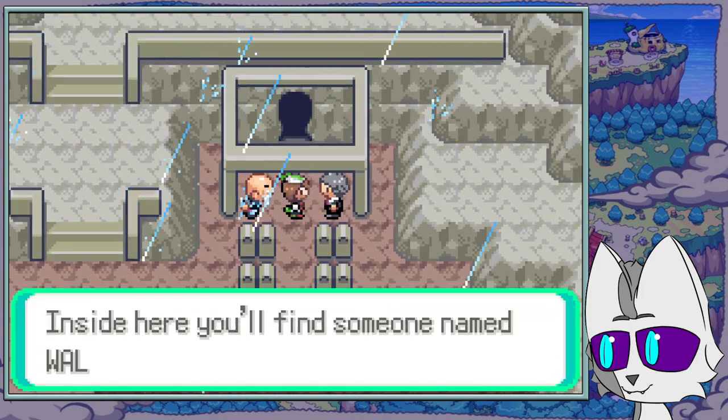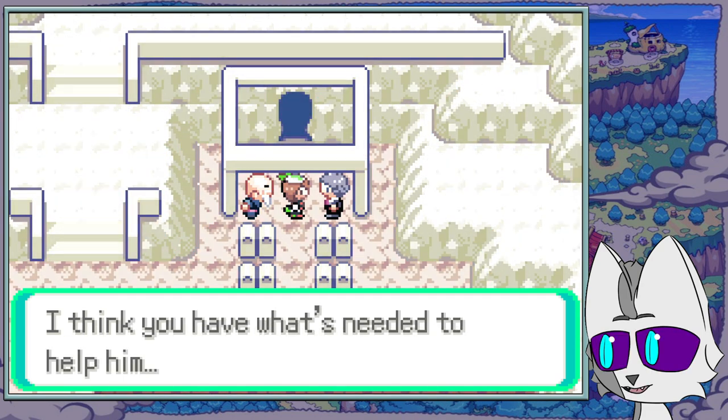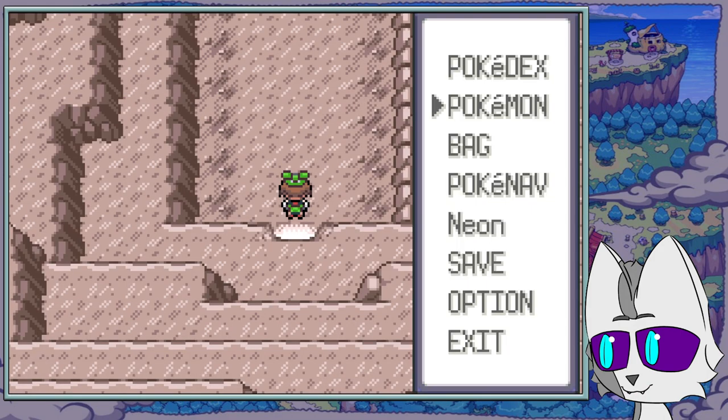Okay, here we are. Inside here, you'll find someone named Wallace. I think you have what's needed to help him.